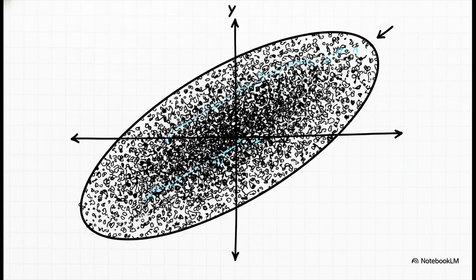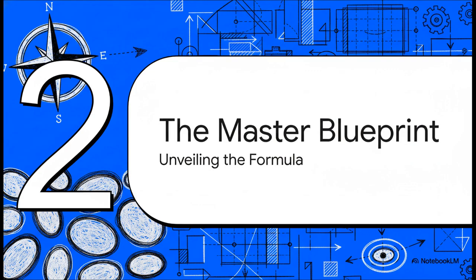And now for the coolest part. When the features are actually correlated, as height tends to go up, weight also tends to go up, the covariance matrix shows us that too. Those non-zero correlation terms make our ellipse tilt, visually showing us the exact relationship between our variables. It's all right there in the shape. So there we have it, our 2 key ingredients, the mean vector to find the center and the covariance matrix to define the shape. Now that we have that intuition, we are finally ready to look at the master blueprint, the single, elegant equation that puts it all together.